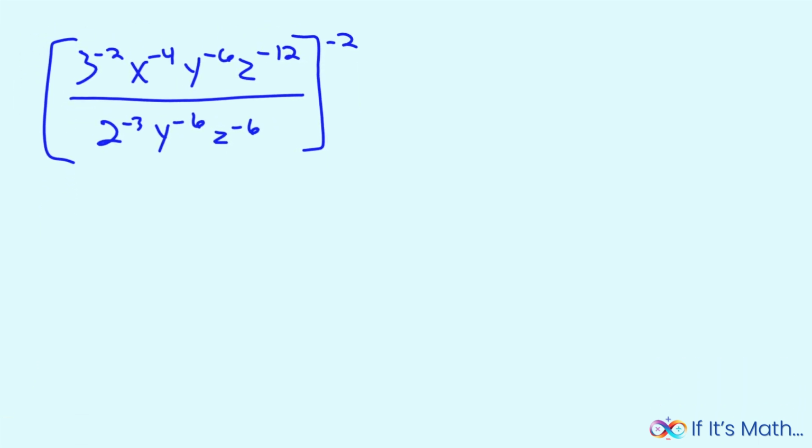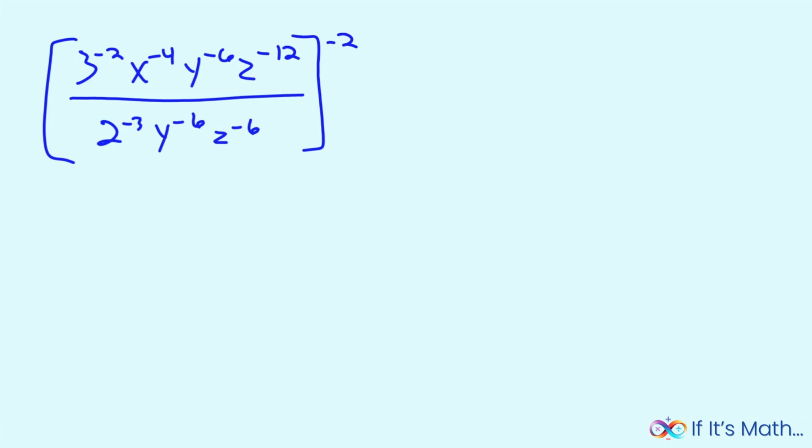Okay, so we've got these numbers raised to negative powers. So let's go ahead and take care of those. Remember, we're going to move this to the bottom and this to the top because we've got those negative exponents. That's the only stuff I'm going to take right now just to get that out. So you're going to be able to flip those over, right?